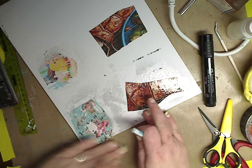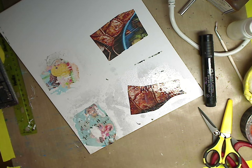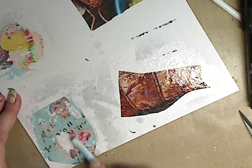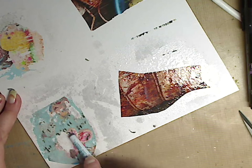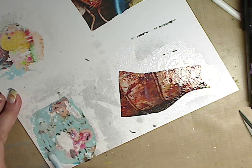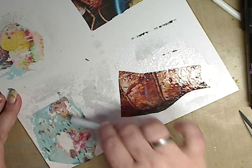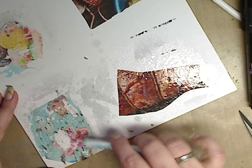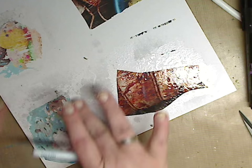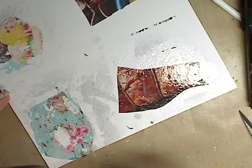Alright, I'm going to wipe all that off and you can already see it's starting to come through. Let me move in a little bit so you can see. Go the opposite way if you feel like it. Now you'll feel it getting a little sticky as it sits, so you want to work a little fast.